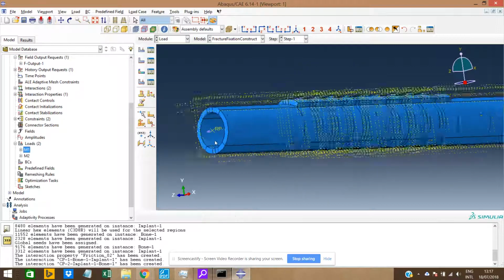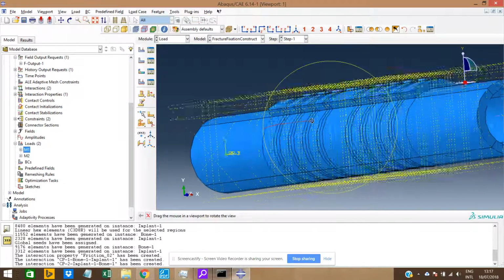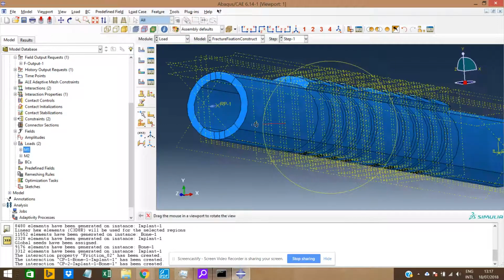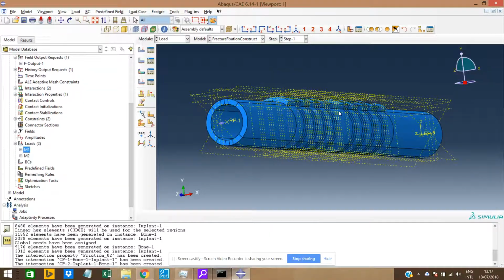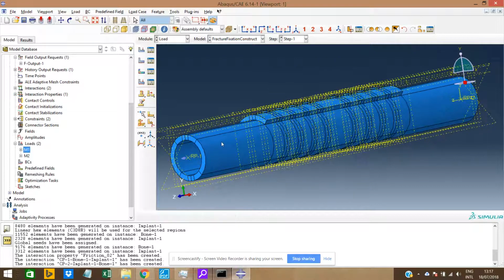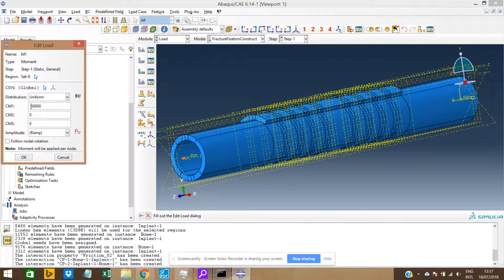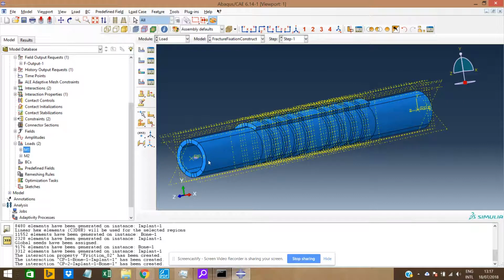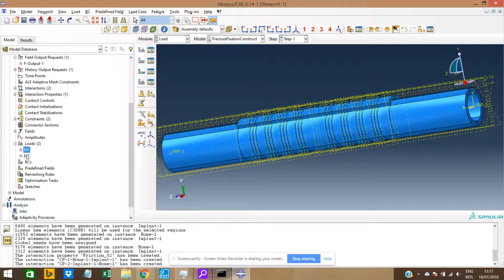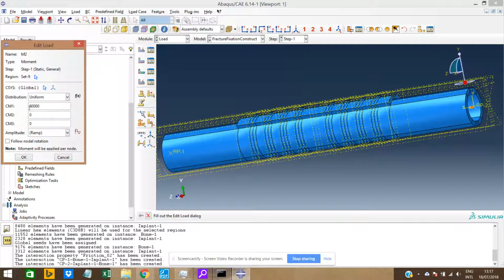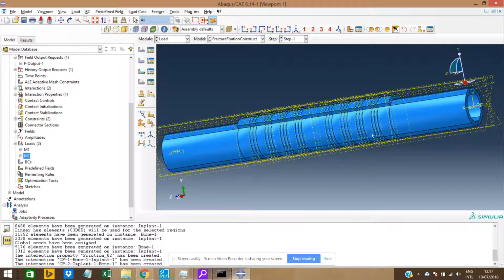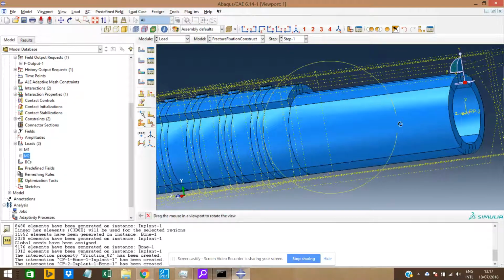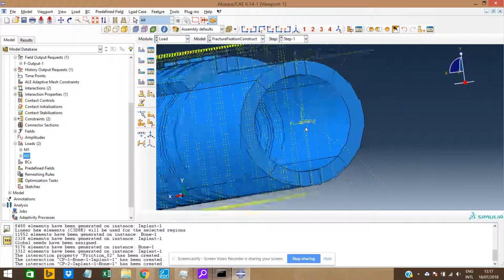Oh, well, now it appears that actually the anti-clockwise direction is the positive one. So I have to go with this one, negative.